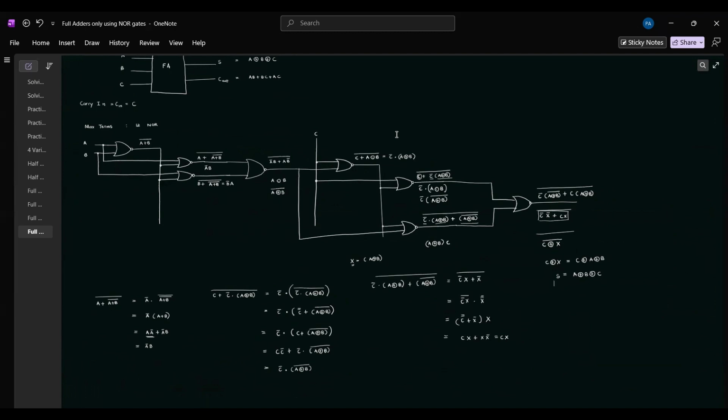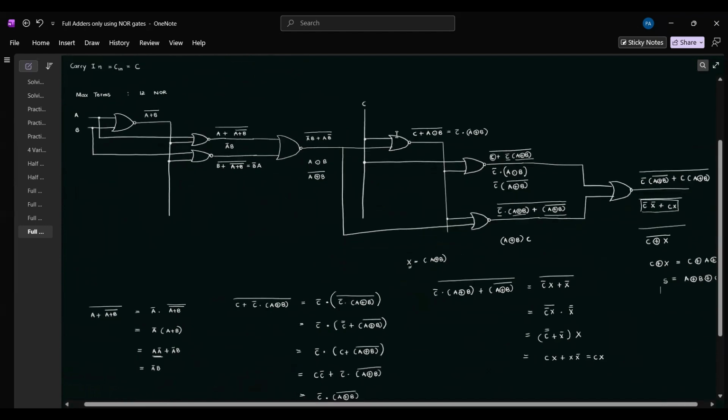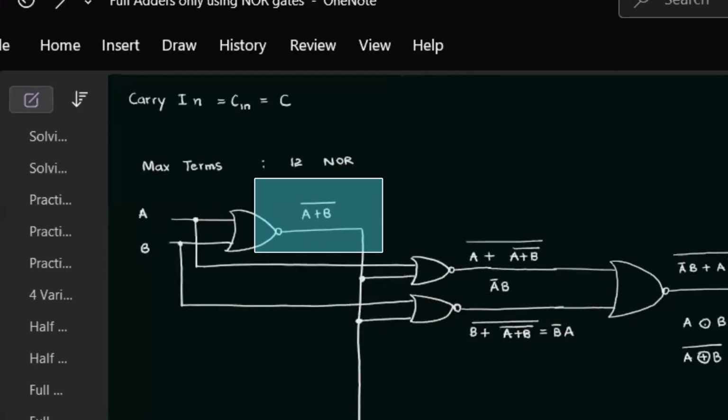Now we can come up with the C out. C out is pretty simple.